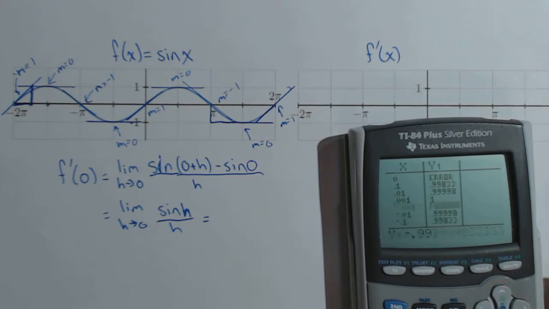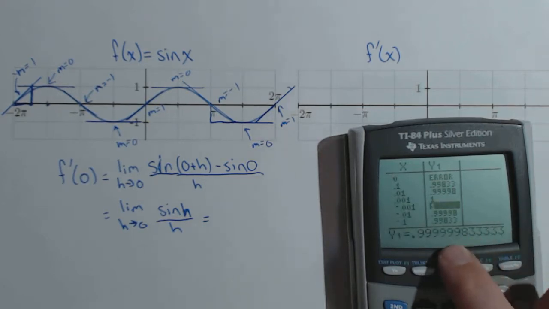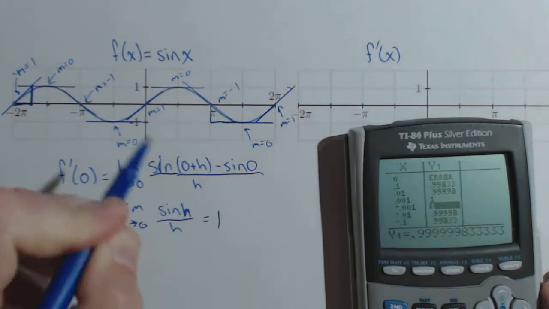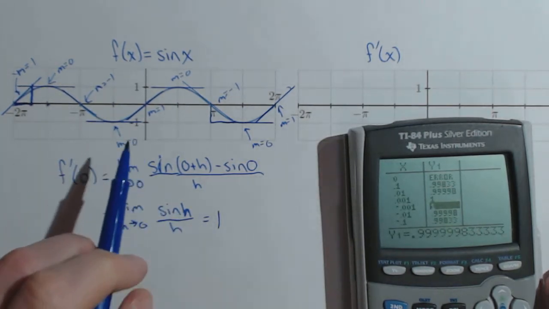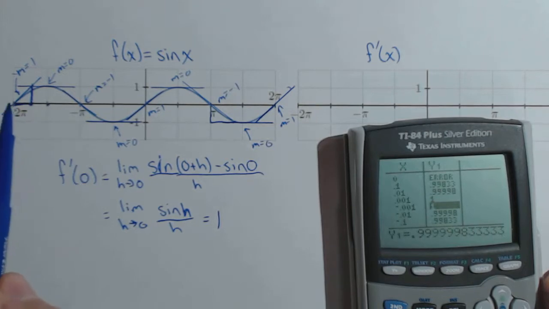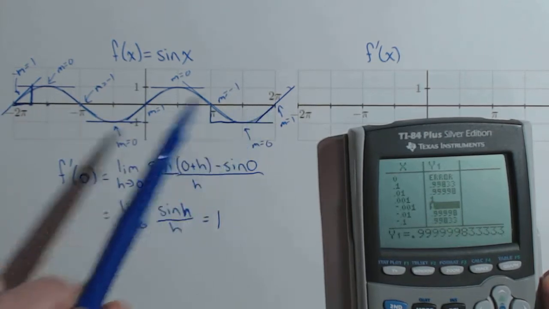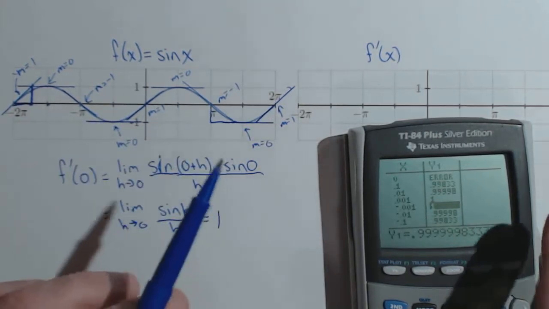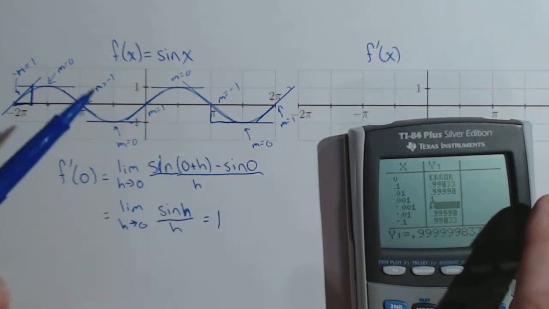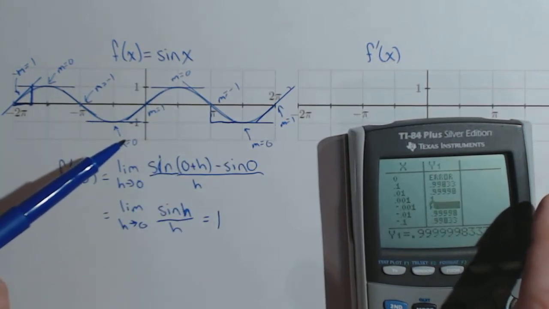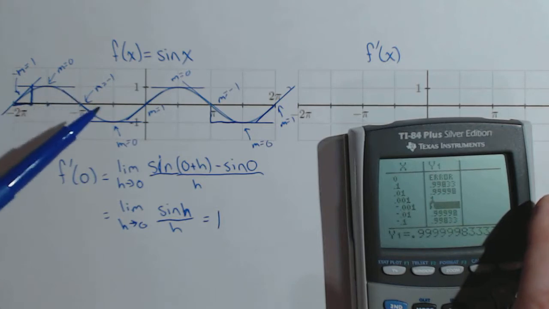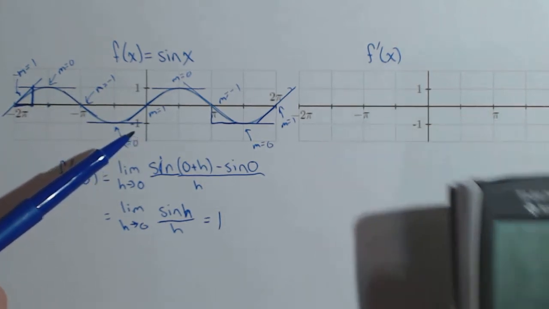It looks like we're getting close to 0. Notice there's some rounding going on by our calculator there. But it turns out this limit is going to be equal to 1, which confirms what we were seeing in our graph. And based on the periodicity, these are all going to be 1, and these will always be negative 1. So not only are our function values periodic, the slopes of the tangent lines are periodic as well.